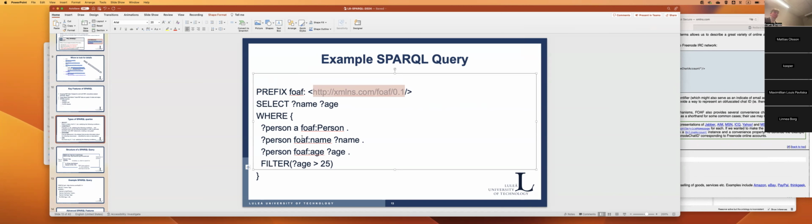So what do we have here? Select name and age of people, and here we have RDF statements to match. The question mark indicates it's a variable, basically a user-defined variable.